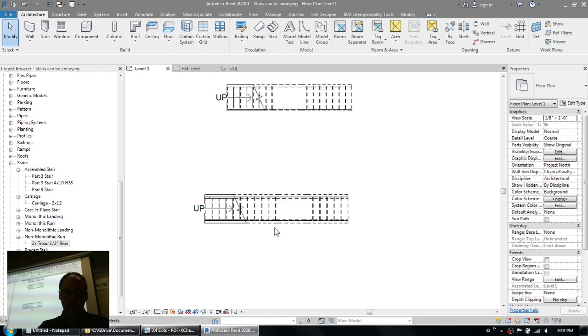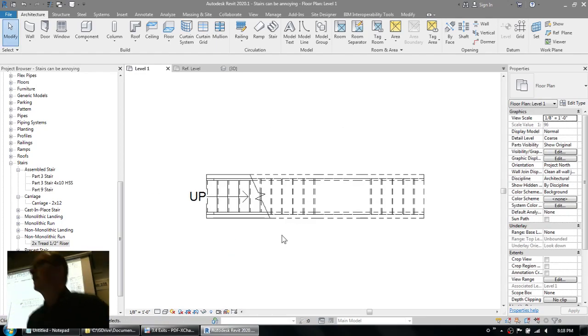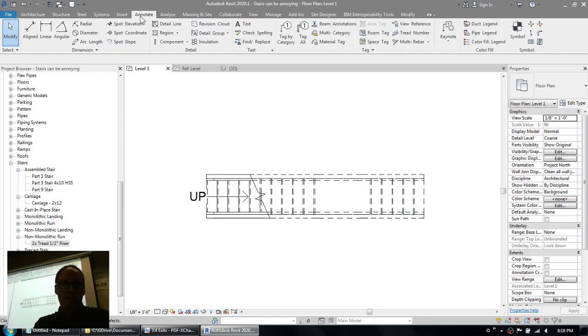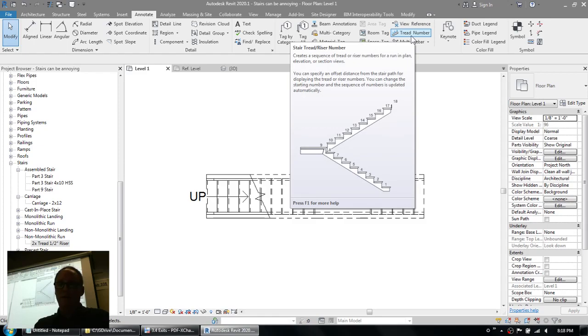Now, in your drawings, when you have placed your stairs and you want to indicate where your risers are located so that your plan checker and you yourself can confirm the number of risers that's in your flight of stairs. So on the Annotate tab, we've got the tread number tool. Now, it says tread number on the tool, and then in the tooltip it says tread or riser number. So we're more interested in creating riser numbers, but this is the tool that we use to start that off. So click the tread number tool.